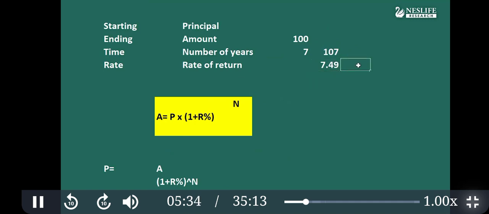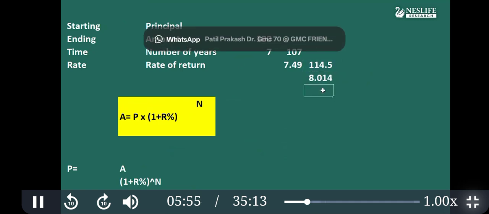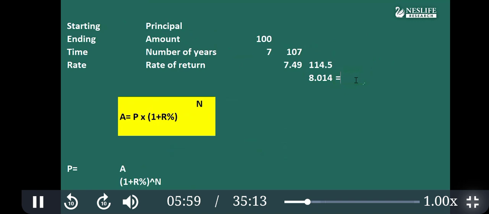So what will happen in the third year? This will get added to your original principal. Now the third year principal becomes 114. So interest will be calculated on the new principal. So this amount is reinvested, new principal. Here you can see how much interest you will get in the third year. You can multiply by 0.07. So third year interest is 8. And now if you add this again, it is called reinvested.